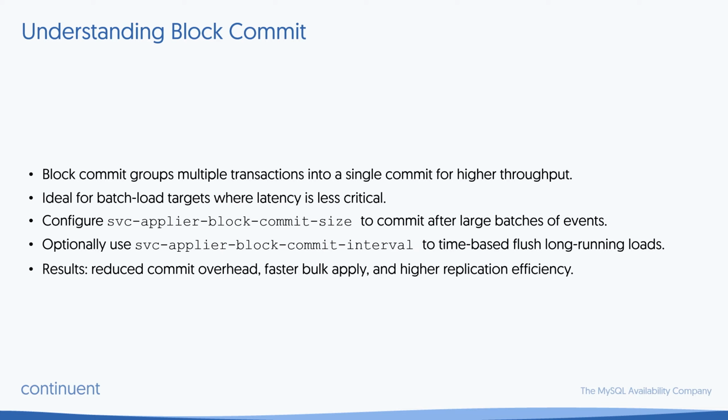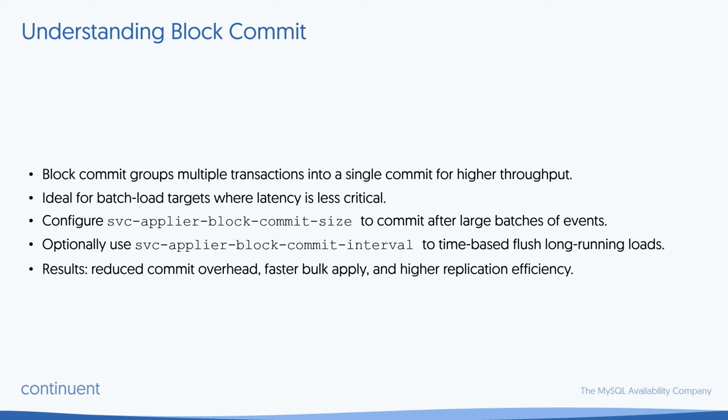So this comes back to what I was saying at the beginning of how we utilize the better performance of these data warehouse environments by loading in batches rather than single transactional like an OLTP environment. And it's these two block commit parameters that help do that. And it also drastically cuts down on that commit overhead.